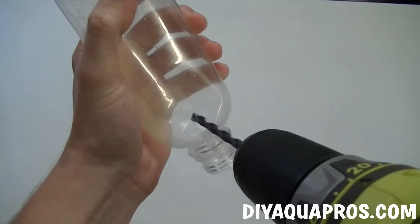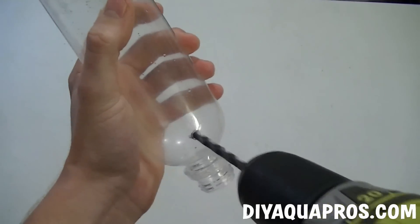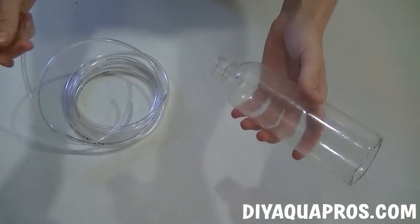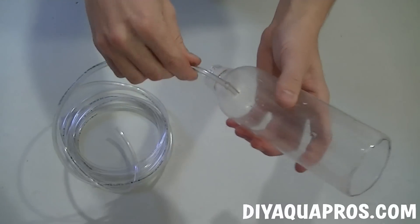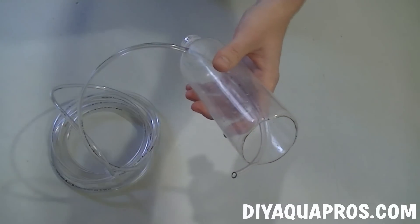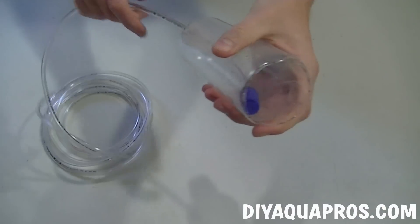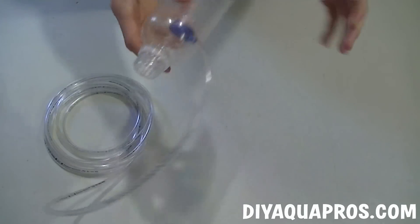The size of this hole will depend on the size and shape of the suction cup you're using. We're then going to mark and drill a hole near the neck of the bottle. This is where we're going to insert our airline tubing, so a quarter-inch drill bit will work perfect. Next, we push our airline tubing through the hole to the end of the bottle, which enables us to easily attach our air stone. We then retract this piece back down towards the neck of the bottle, where it will be fixed in position.